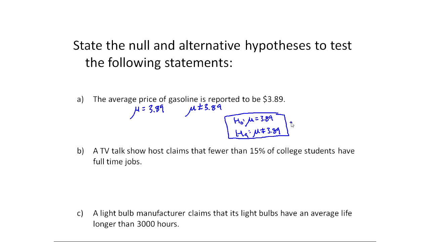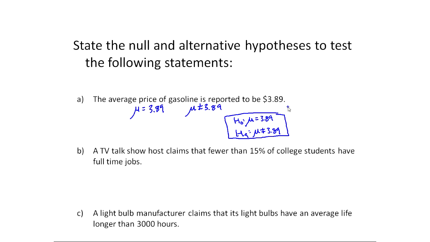So when we go through our process of hypothesis testing, we can never prove H naught. We can only talk about whether we reject it, meaning we have some evidence towards HA, or we fail to reject it, meaning we don't have any evidence against it. It's a very important distinction. So I can never prove this statement is true or not. I can instead say that we have evidence towards the alternative, which is that the mean is not 3.89, or that we couldn't prove it wasn't 3.89. Again, the language here is important.